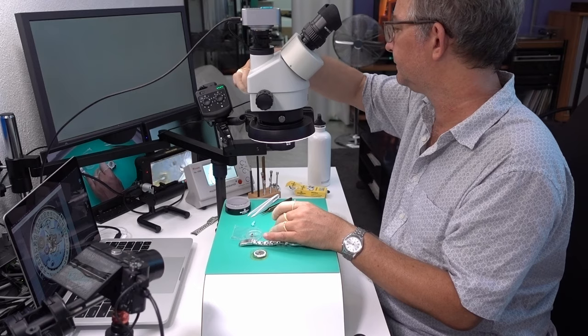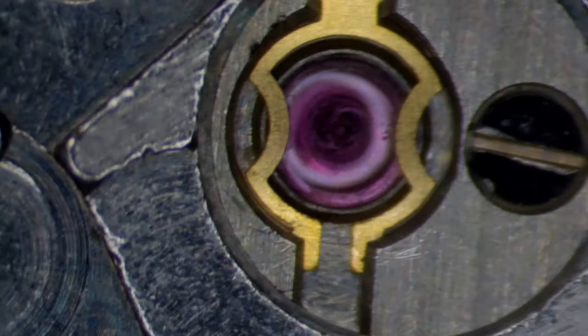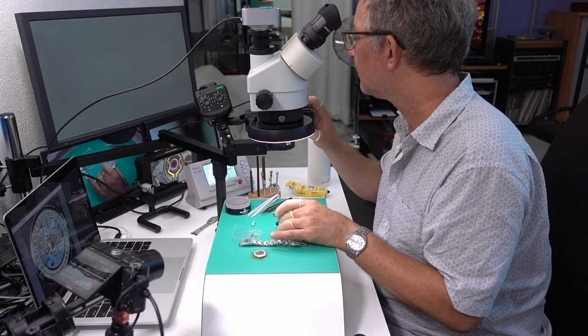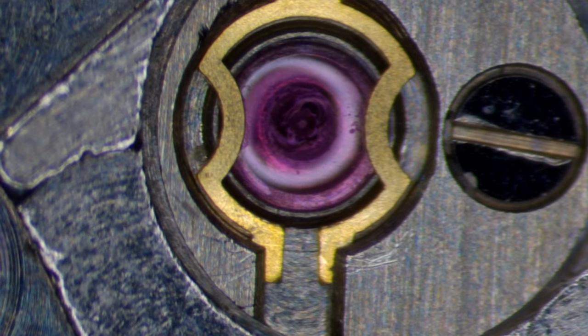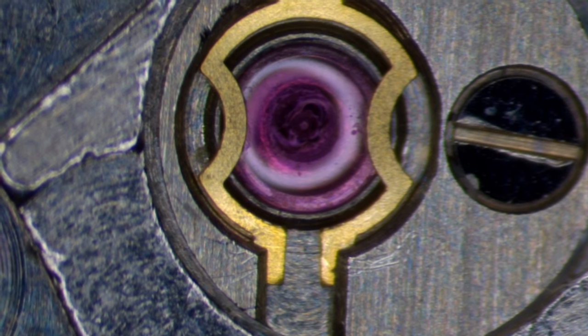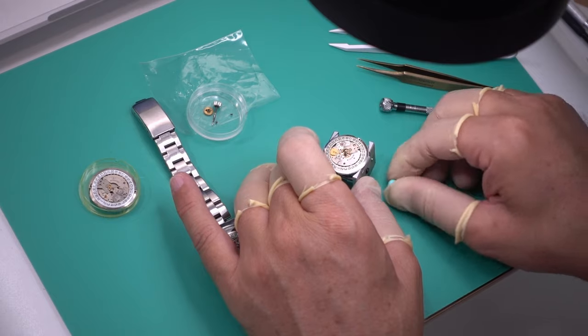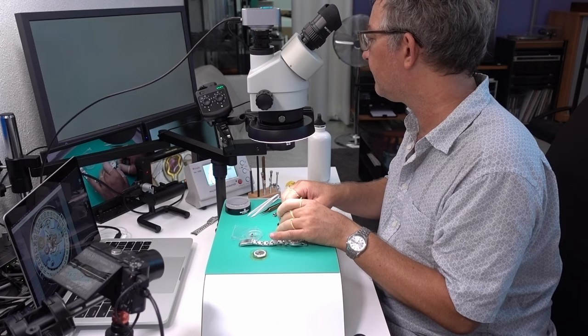And then there's two things. We should be able to look at the top jewel. That looks a little bit funkier. Let me see if I can just prop this up so I'm not shaking, and look at that with a slight angle in focus.